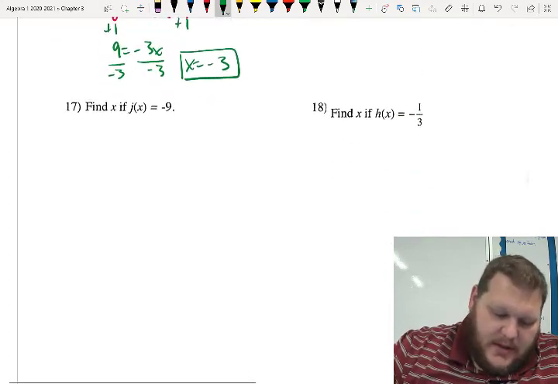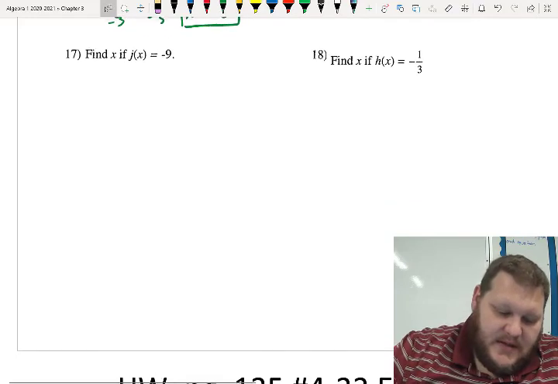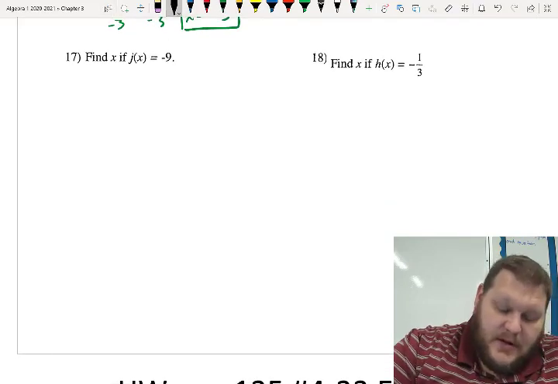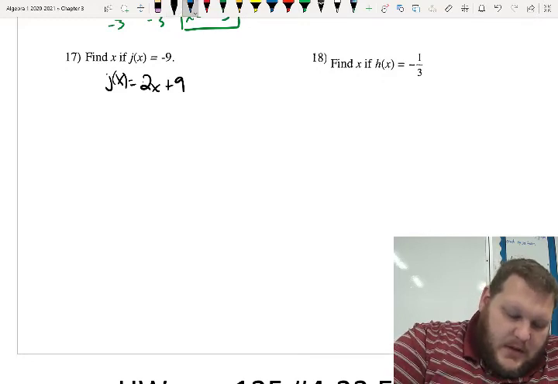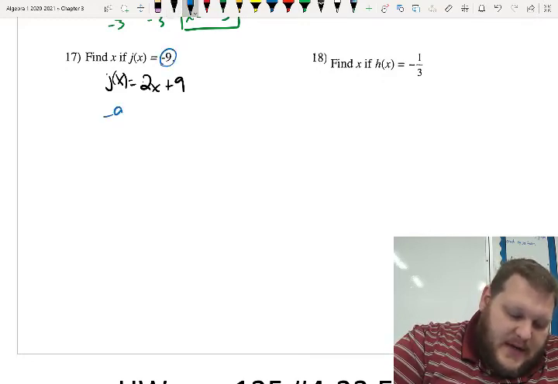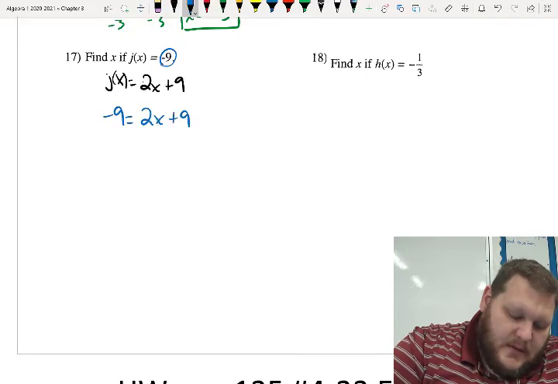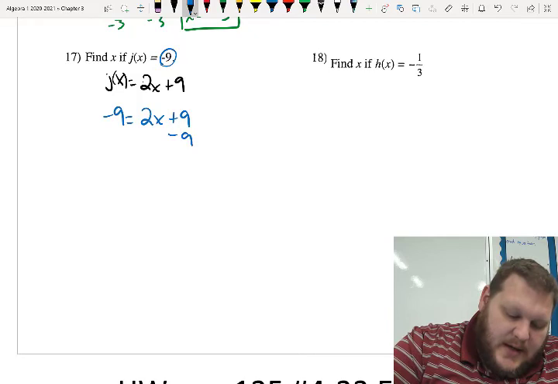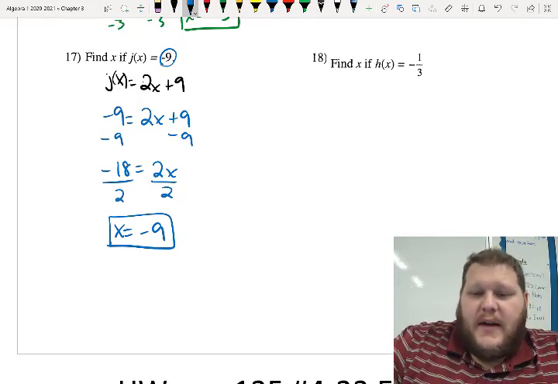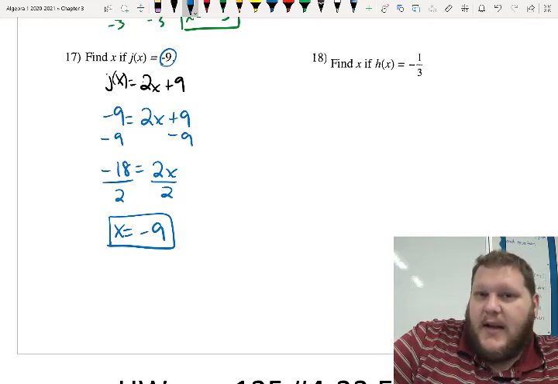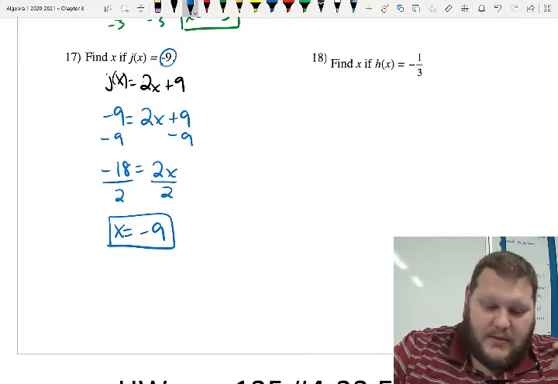Let's do another one here real quick. Let's do 17 since it's right there. For 17, we're asked to find x if j of x is negative 9. So, my equation for j of x is 2x plus 9. So, if j of x is negative 9, I'm asked to solve this equation. So, here I would subtract 9 on both sides. Negative 18 equals 2x. I divide by 2 on both sides. And x is negative 9. Which is totally fine. That means I have to plug a negative 9 in in order to get a negative 9 back out. Basically, what these problems are asking for us. That's it for function notation.